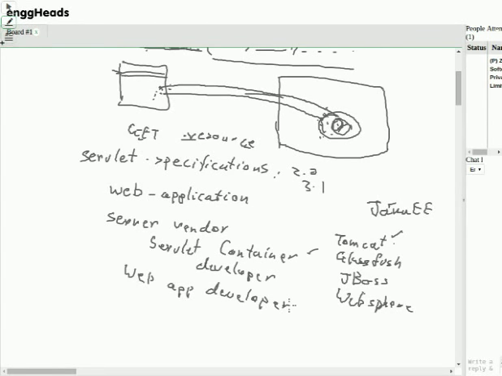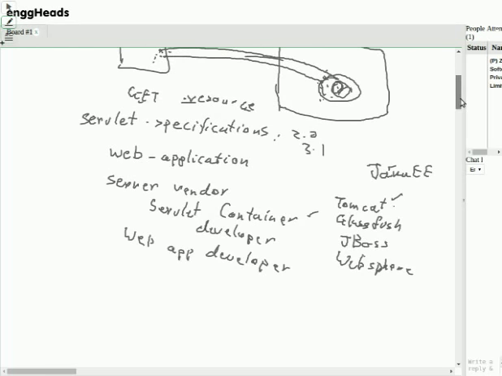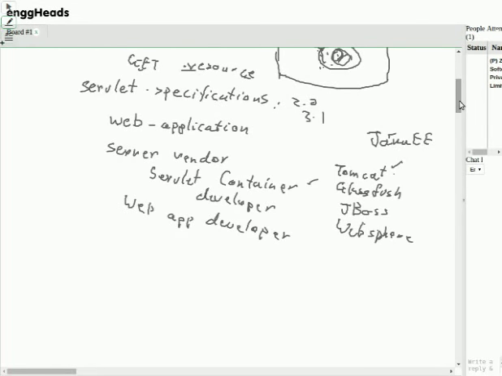Looking at the responsibility of a web container, the first thing is that it has to receive an HTTP request, or request rather.